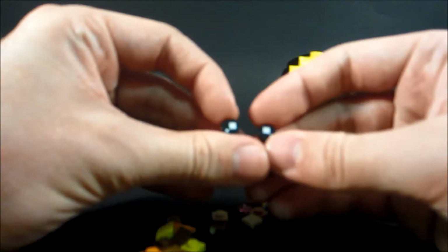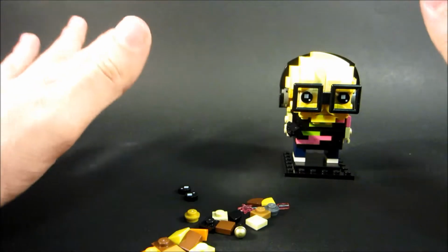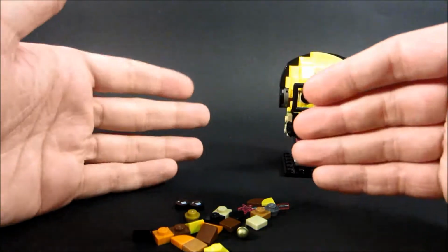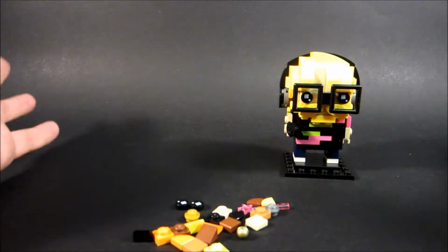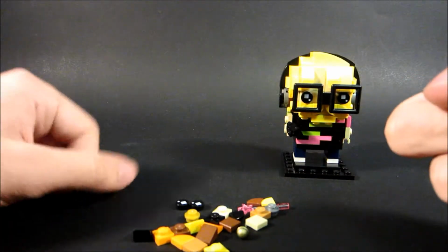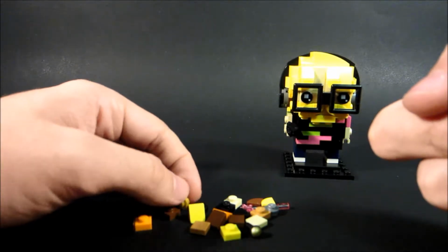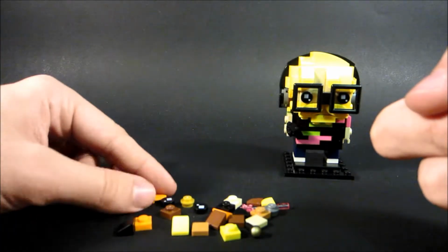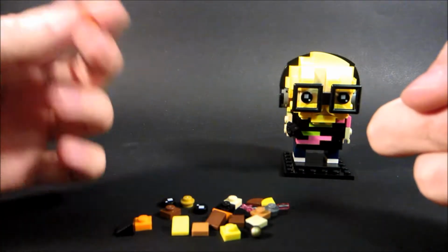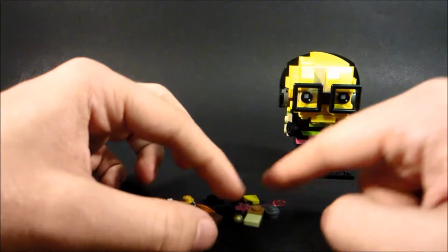And then one last thing, these are all the extra pieces that you get. You do get 2 extras of the brickhead's eye. And if you were just ignoring the fact that there were extra pieces, if you only had the pieces that Lego would want you to have, they really only do extra pieces as a necessity. These are all the extra pieces you'd be left with, so you do have an odd number of your corner tiles, which is a little annoying, because then you'll end up finding a use for 6 of them, but you only have 5. And then your standard 1x1s of everything, plus the wand and the microphone.